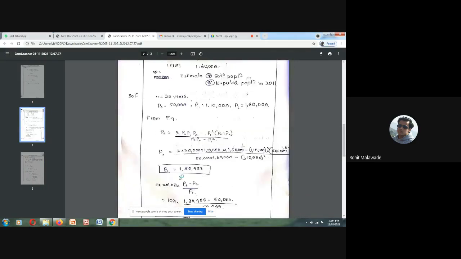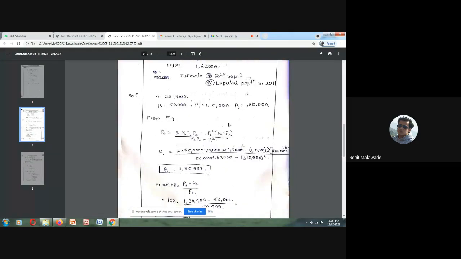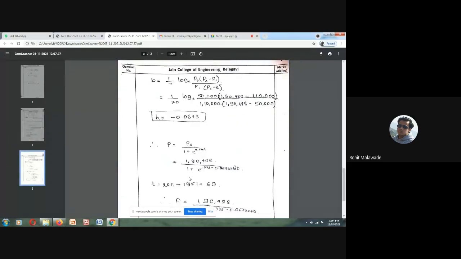So here, step by step, first you need to determine the saturation population by using the formula. Then, if you want to determine the estimated population, you need to determine A and B, because to determine your population in the expected duration of time, you want Ps divided by 1 plus e raised to a plus bt. So you need to find out a and b, using these two formulas. This one is for a and this one is for b.